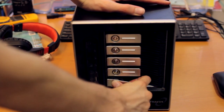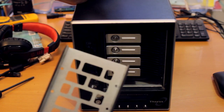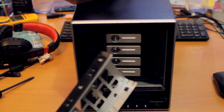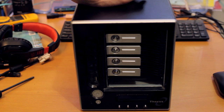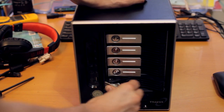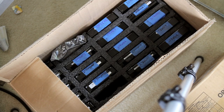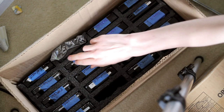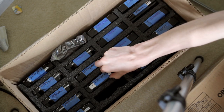The next question is what hard drives should go in. I have a pile of old hard drives I'll probably use — while they aren't the most reliable, they work. Looking at the hard drive trays, I notice they don't have slots for 2.5-inch drives which is going to make it annoying. I can't easily put in some of my old laptop drives, even though I have a pile of 500 gig laptop drives because no one seems to want them. Let me pick a hard drive from these boxes.